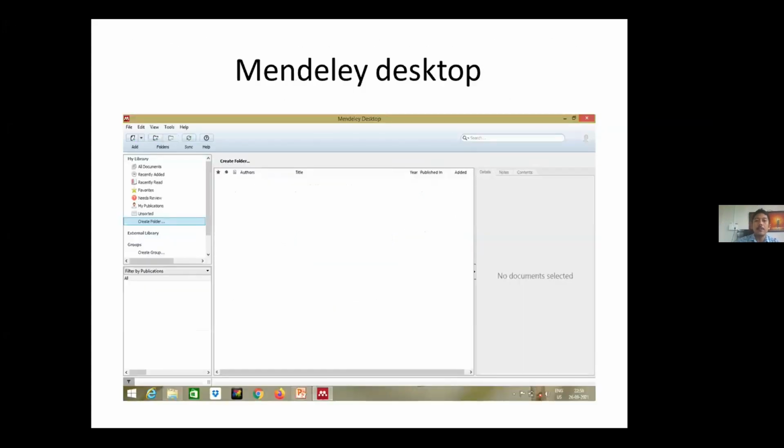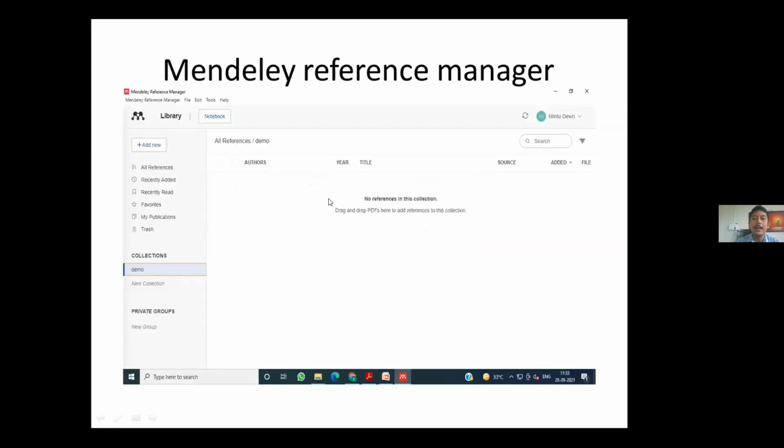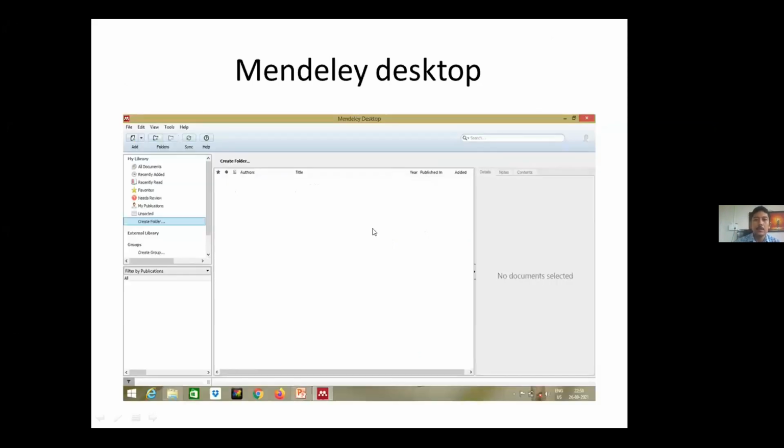After you download Mendeley Desktop on your desktop or laptop, you get it installed. You also download all the plugins. So when you click Mendeley Desktop, you will get this interface. And in case of Mendeley Reference Manager, this is the interface. All the functions, as I will show you, are almost similar. The only difference is the interface of the software. This is Mendeley Desktop. It's almost similar even to Zotero. You can create file, edit, view, and tools are there.